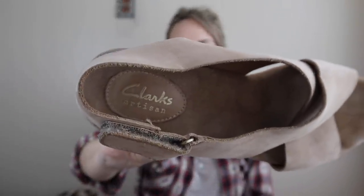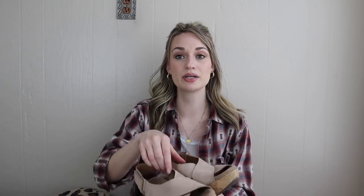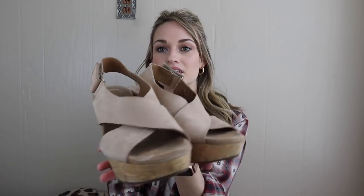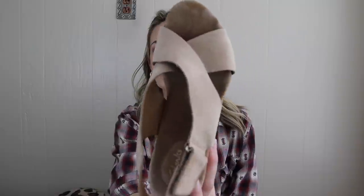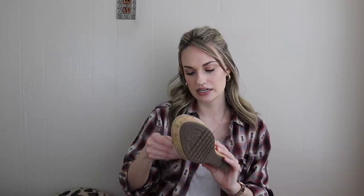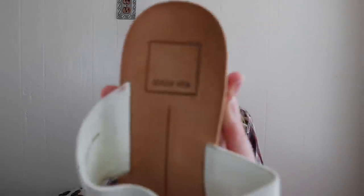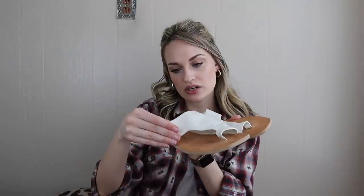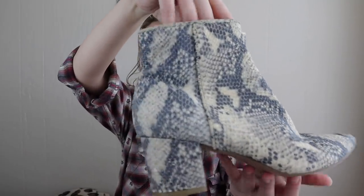Tried and true brand here — Clarks. Some people only wear Clarks. They're a very reputable shoe brand known for quality and good materials. I thought these would be an excellent staple spring/summer shoe. Neutral suede upper with a nice cork wedge, size 8. More Dolce Vita — again the higher tier of the brand. I thought these were really cool. Very boho but still 90s mod style with the square toe, genuine leather upper, size 8.5.